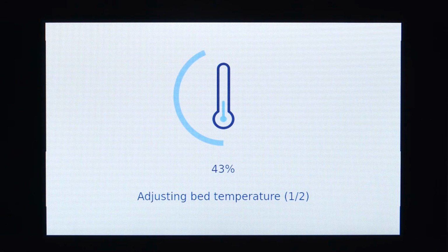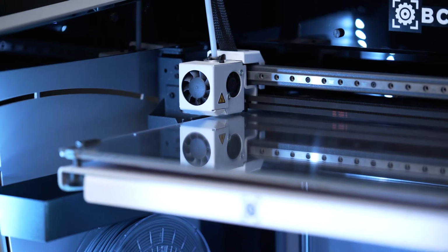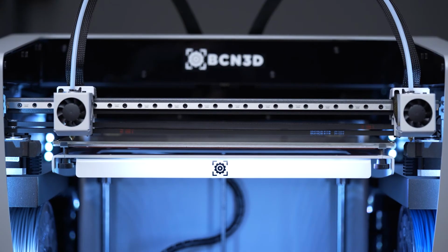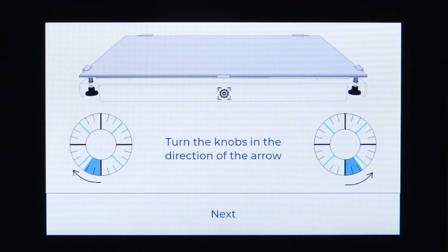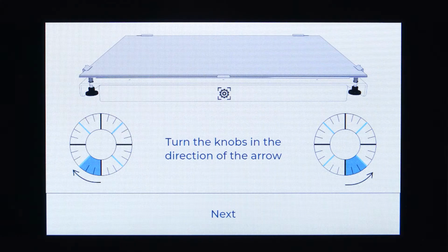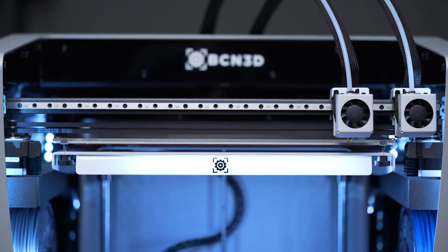First, wait until the print surface reaches the indicated temperature. Each of the hot ends will carry out a series of measurements in order to establish the print surface position. Afterwards, through the Printer Calibration Assistant on the screen, you will be guided through the necessary adjustments needed to complete the print surface leveling. Turn the two front knobs according to the instructions appearing on the screen, and to finish, select Redo in order for the printer to verify the adjustments made.